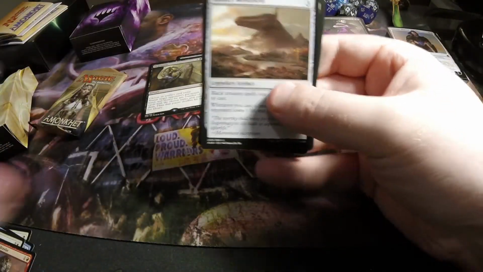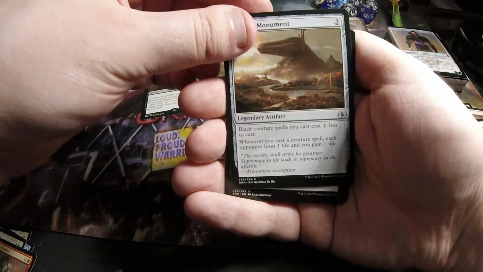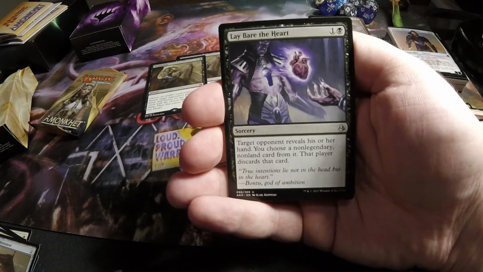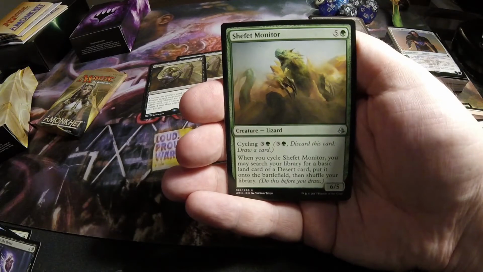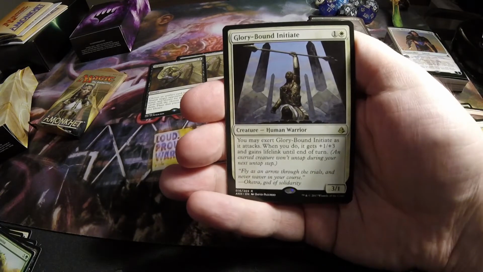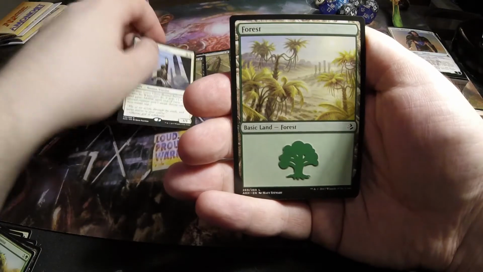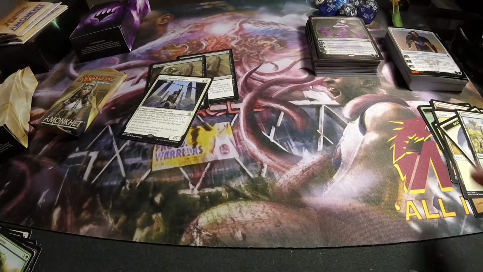To the next pack, and the next set of uncommons starts off with a Bontu's Monument. Wouldn't be bad for the Liliana deck. Lay Bare the Heart. Disruption. Sheffet Monitor. And the rare is a Glory Bound Initiate, so another fit for the Gideon deck. Forest and an Aven Wind Guide token for embalming.